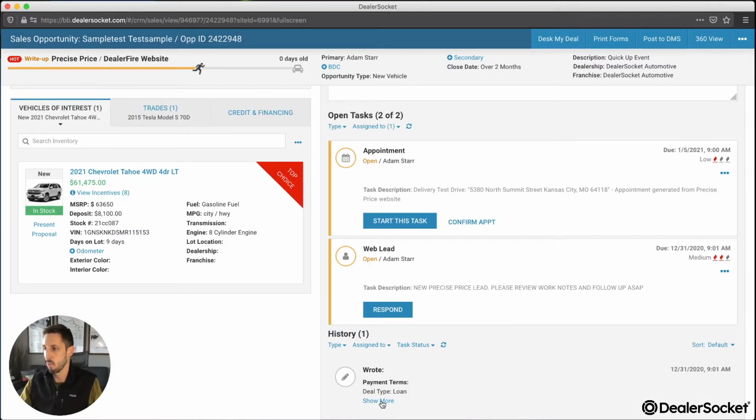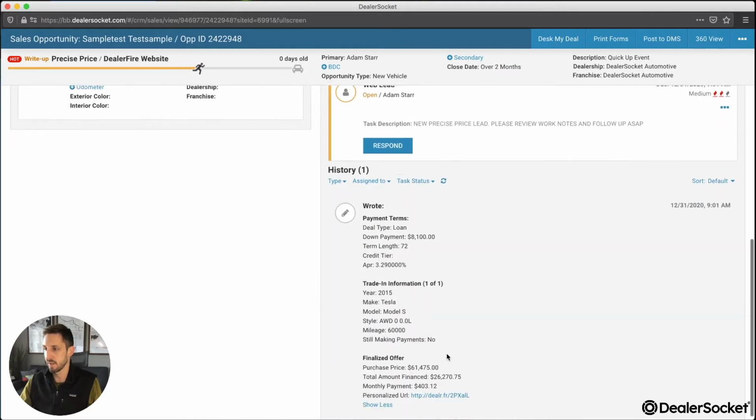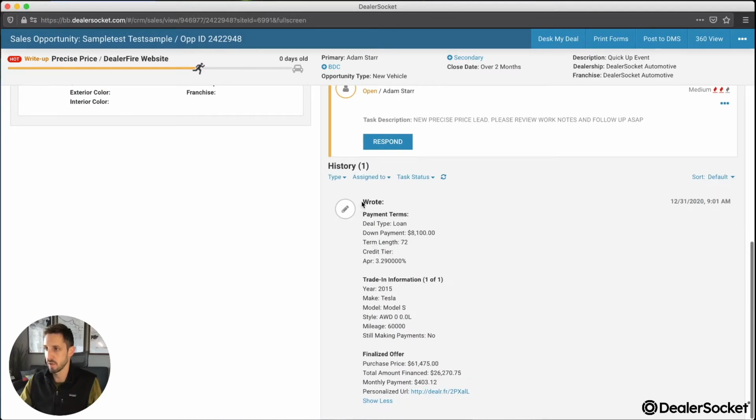If you want to see more information about the deal and everything that was configured by the customer, you can do so here. You recall when I talked about the deal-specific discount that I entered in the middle of that deal and mentioned that after the fact, a sales rep could do so. You can do so simply by going into the work notes of the opportunity, clicking this link. That will pop open the same deal and allow the salesperson to go in and add that discount.